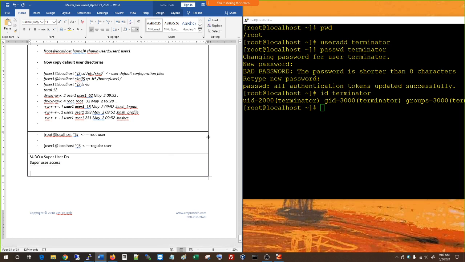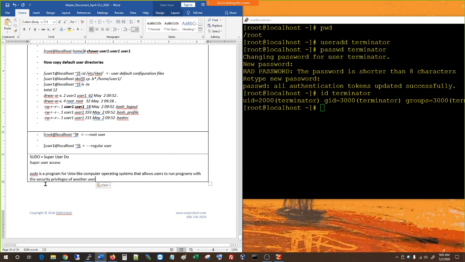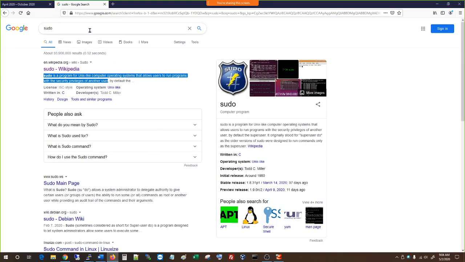So this is the definition: sudo is a program for the Linux computer operating system that allows a user to run a program with the security privileges of another user, in this case, the root user. Okay, root user. Sudo user.